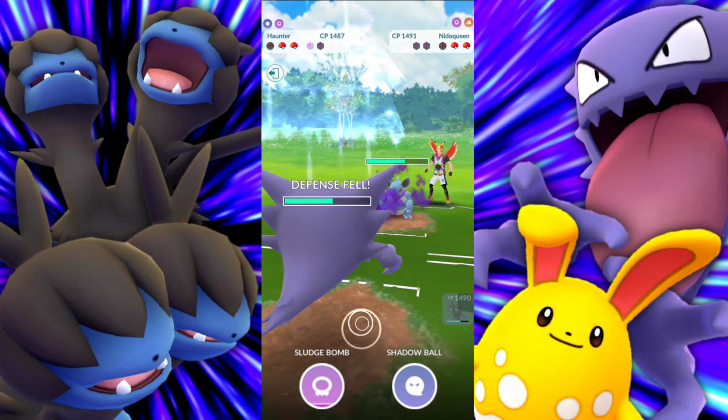Going for the first Sludge Bomb is going to be doing an extreme amount. Look at that nice damage. You love to see that there. Getting to another one and taking the win with that Haunter up against a Scrafty. Let's go. Let's get it.